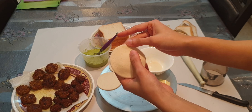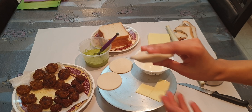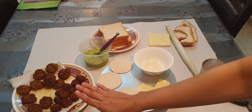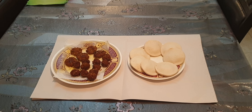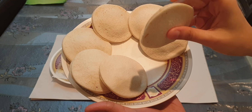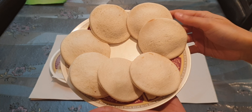Press it softly so that it sticks well. This is how the kebab bread looks. It just needs to be deep fried. Follow the same with all the breads and kebabs. Apply the all-purpose flour and water paste nicely and stick the edges — do not leave any open side. Make sure it is not open anywhere. This is how it looks when ready to deep fry.